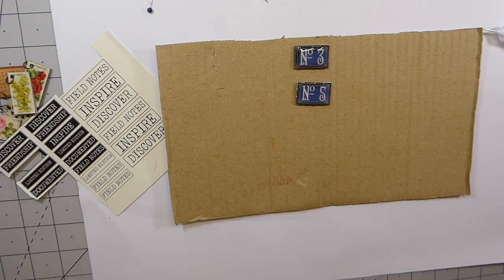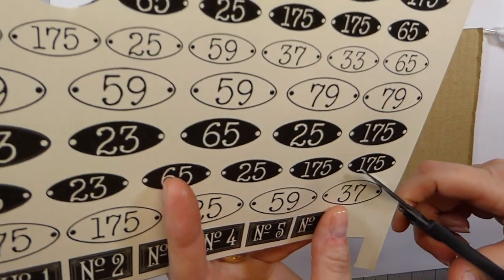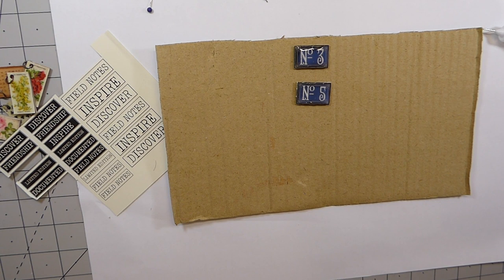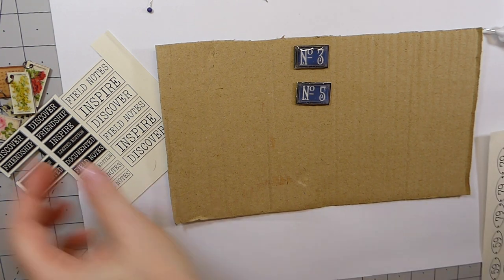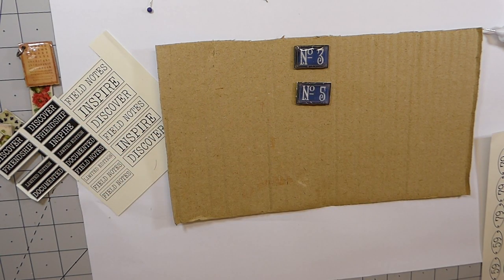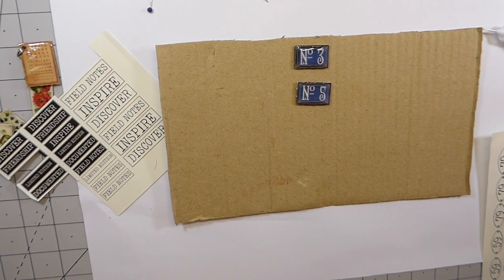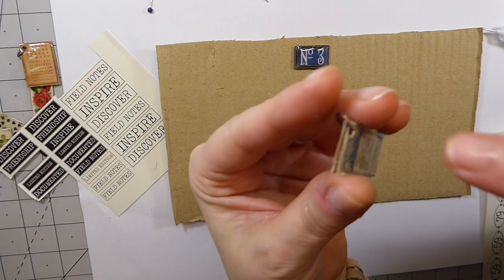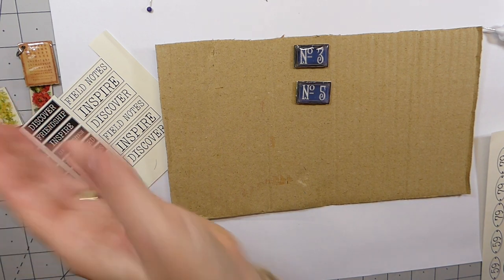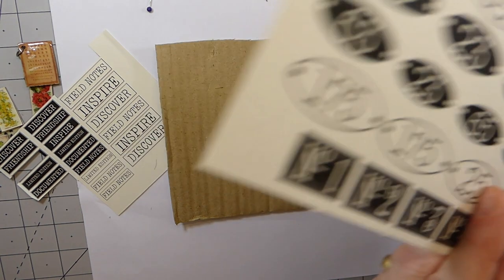I'm happy with those — I'm just going to let those sit tonight. Let's go ahead and do one of these round or oval ones. These are a bit more tedious to cut out, but that's okay. Once those have dried and you've done the other side, the only thing you'll want to do is come back with your tiny hole punch — I use the crop-a-dial with the two sizes, just the little one. Then you'll need a little jump ring to put through there, and these can be attached to your bulb pin or whatever you choose.